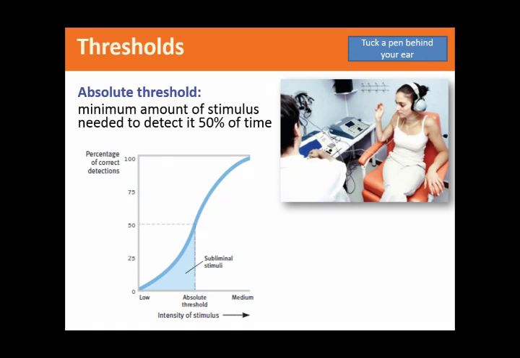Now you've heard of subliminal messages. You've heard of people maybe being altered in their desire to buy certain products, or maybe learning to quit smoking, or to lose weight using subliminal messages that maybe they listened to while they slept or something like that. Subliminal stimuli would be any stimuli that are presented at a level below that where you would notice it half the time or more. So it's not always hidden. It's not always something that you don't see. So you're just noticing it at less than the chance level.